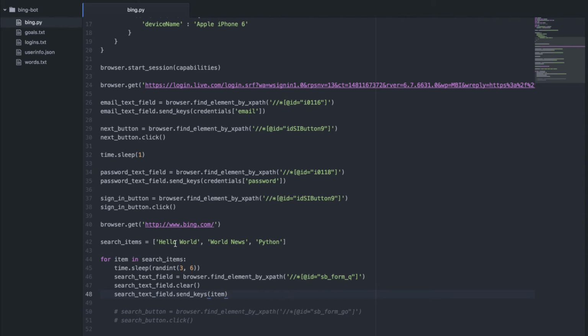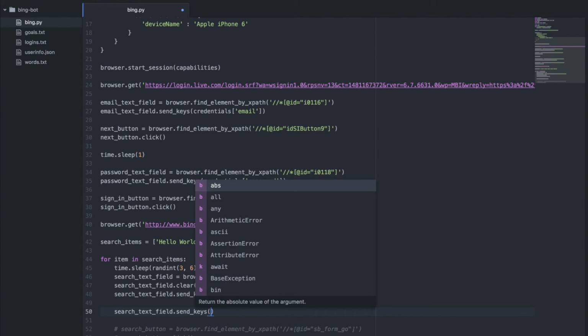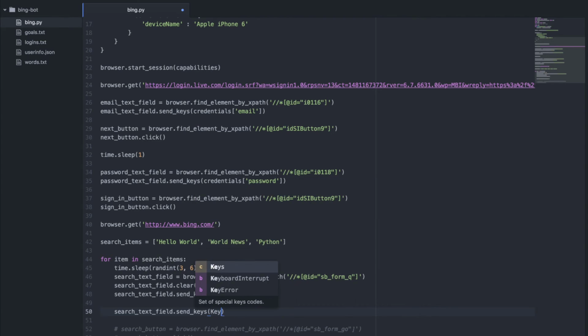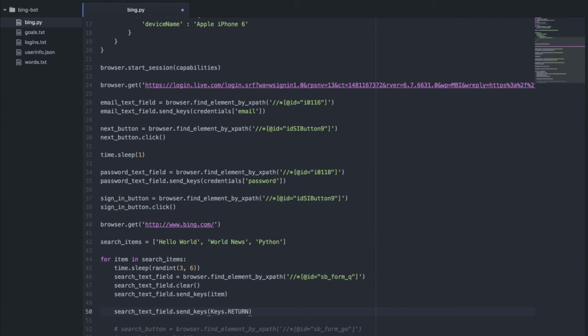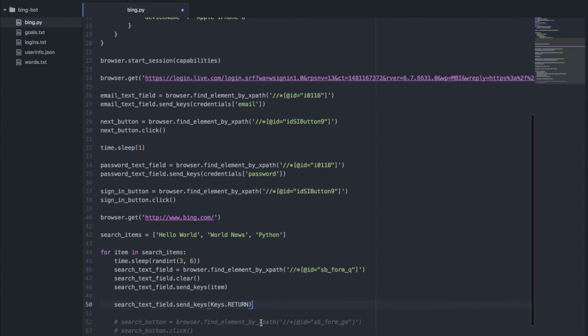And after we type in hello, we want to press the enter button. So right here, we can just say search text field, and then we're just going to say send keys, and it's going to send enter. So we're going to say Keys.RETURN, because return is the same thing as enter on most keyboards.